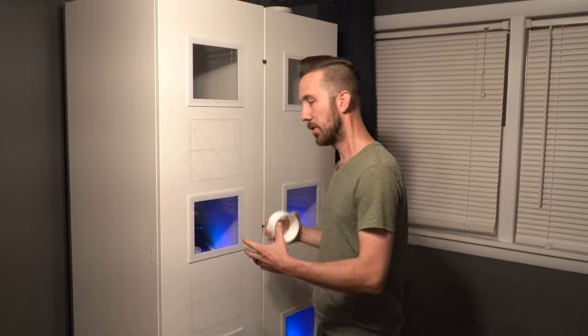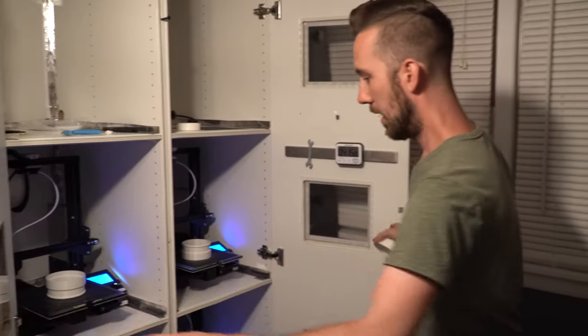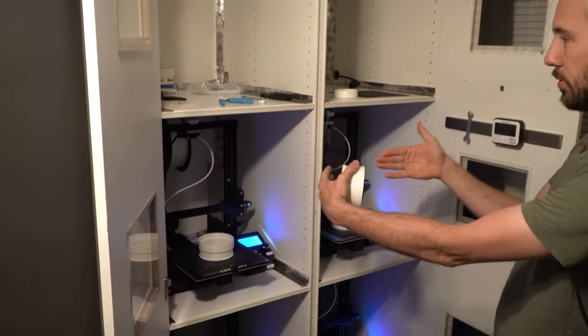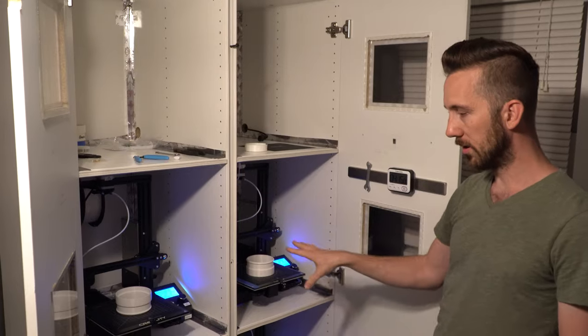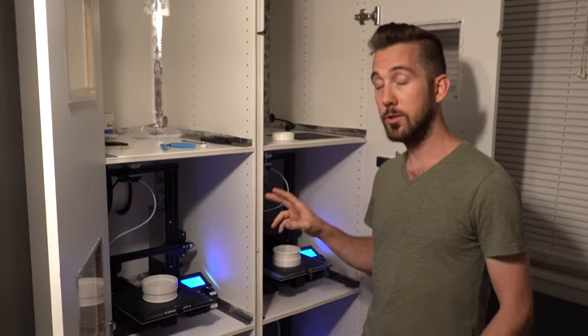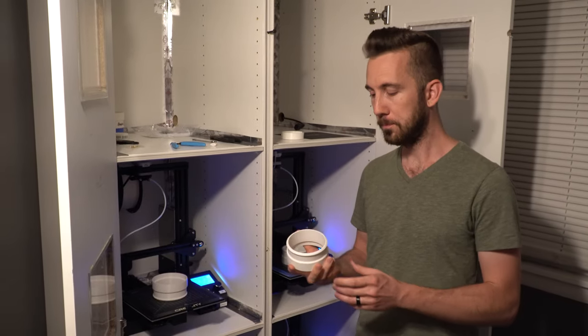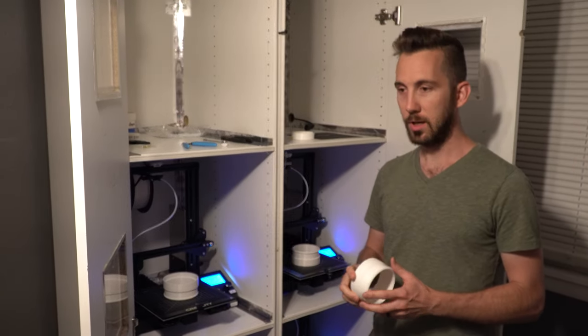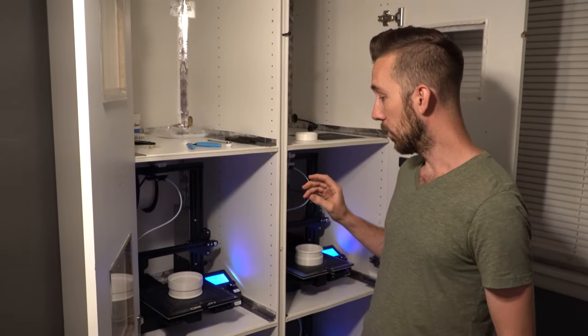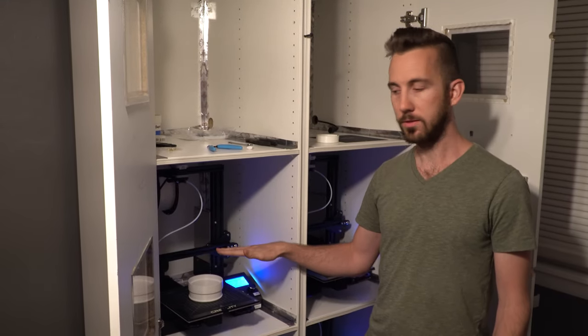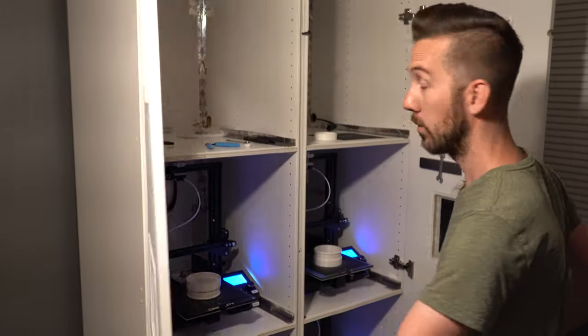We're here at the final location where this part is made. This is the original part that I started printing with. Same setup as the ones you saw before. Same Ikea cabinet. This is actually two individual cabinets that I put together. At one time, I had six printers in here, but right now four is enough to keep up with production. We actually just recently moved this part to ABS. We were printing in PETG, but they were coming out really stringy. So we tried ABS, and it's a lot less stringy. We did have to ditch the blue tape for the bed, and we moved to just some adhesive bed that we have to lay down on top that's been working well.